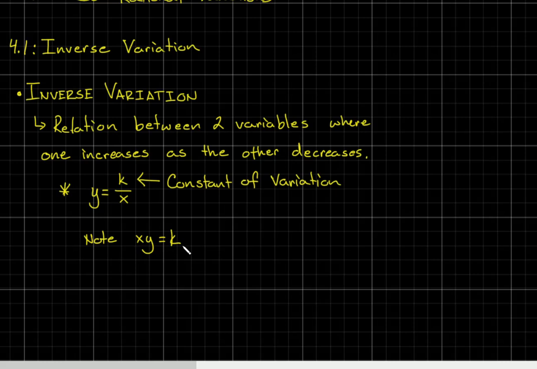It doesn't change. Now, there's a lot of situations where we see these. For example, k could be 30. It could be 5 and 6, right? Or it could be 10 and 3. And we can see there's a whole bunch of different possibilities that would work for this. We're going to deal with it primarily in this form, but it's nice to see that this is where that constant idea comes from.